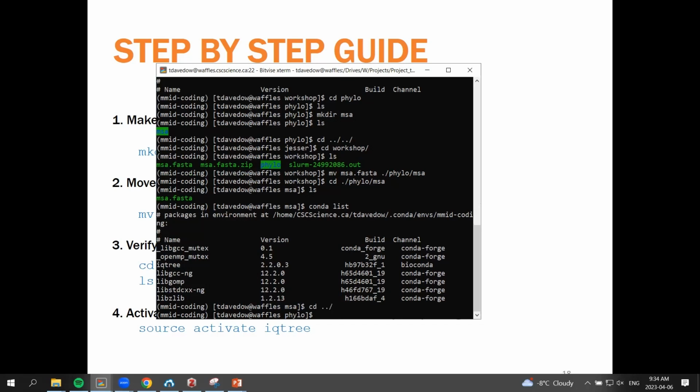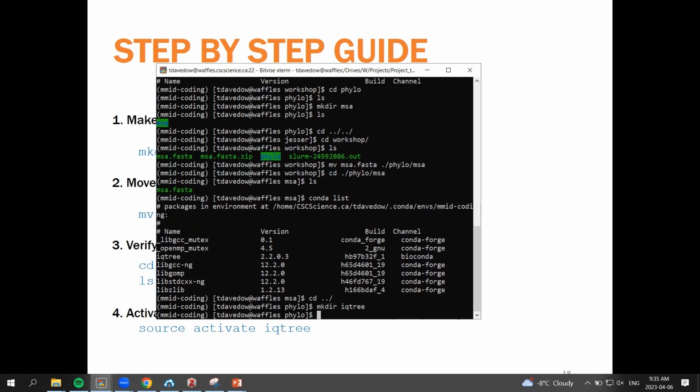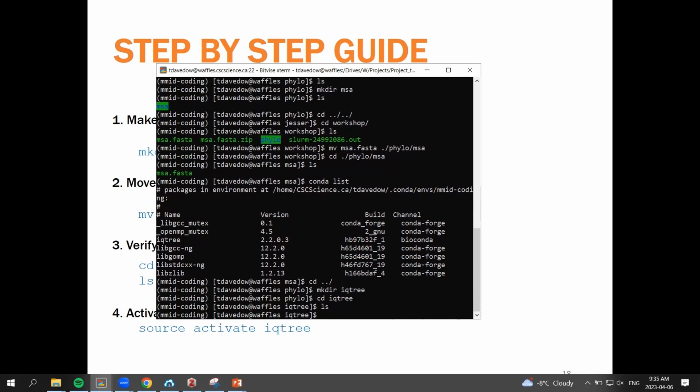We're going to make a new directory called IQ tree. So mkdir iqtree, and that's where we'll move our output to after. And then we're going to go into iqtree. It's currently empty. And then we're going to be able to run the IQ-TREE tool.